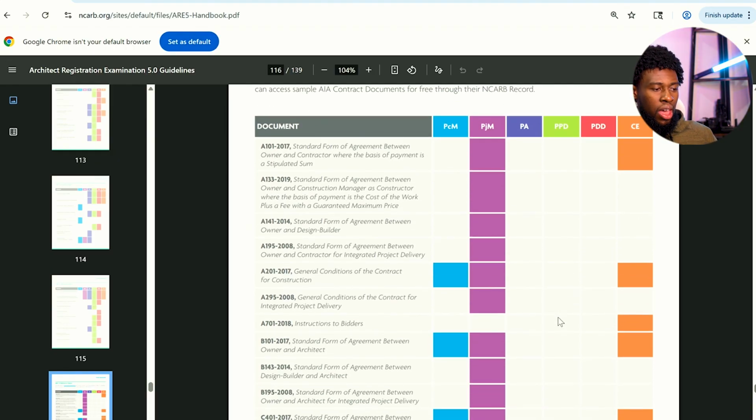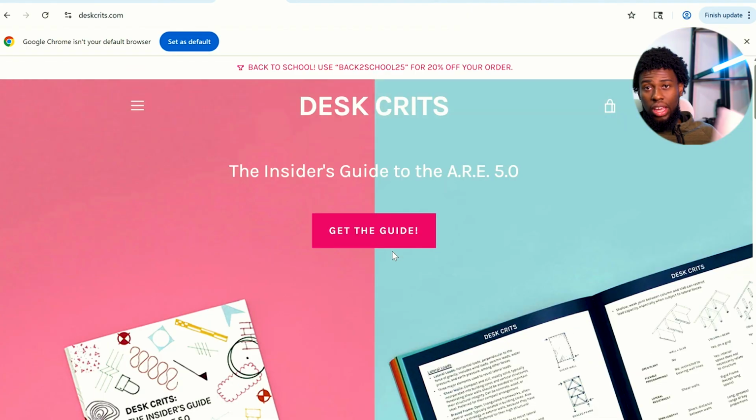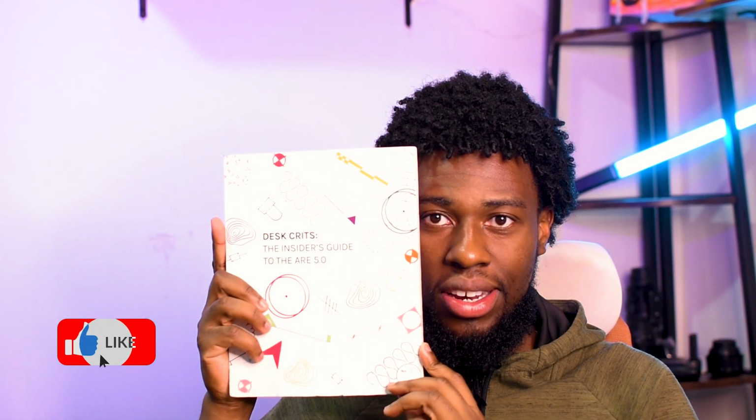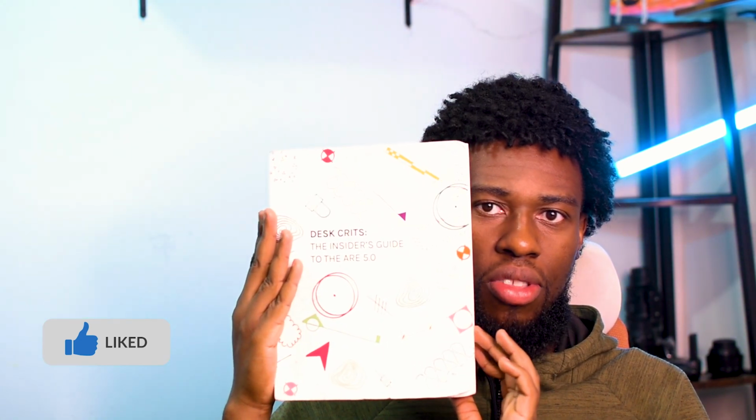What's relevant? And so this leads me to the first resource that I'm going to recommend. And honestly, I will say it's one of the best tools you can have for studying for this exam. And that is Discredit. And if you look here, I have a copy of the book, Discredit. It's probably a little bit hard to see here. Maybe it's not in focus. But they even put a number here. I don't know if the number there is like the copy.